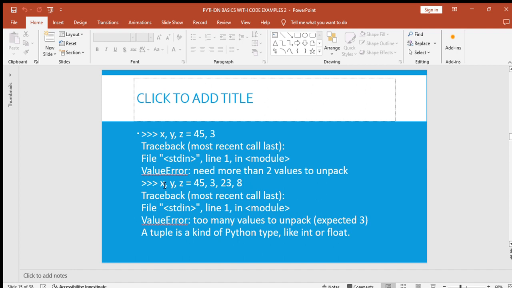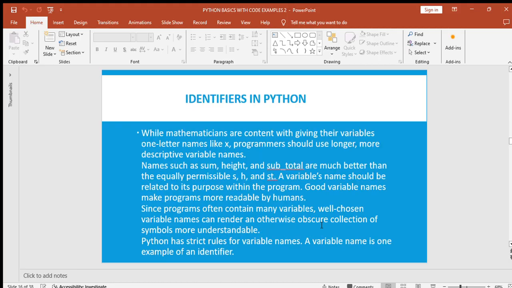This also prompts an error, since x will be assigned 45, y will be assigned 3, z will be assigned 23, but there is no variable for the last value, hence there will be a value error, which is too many values to unpack. A tuple is a kind of Python type like int or float.